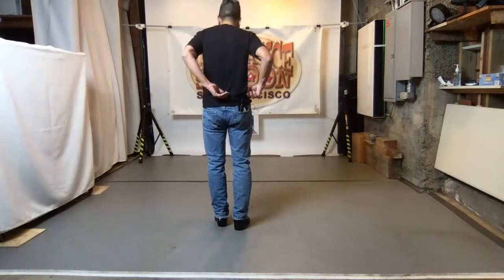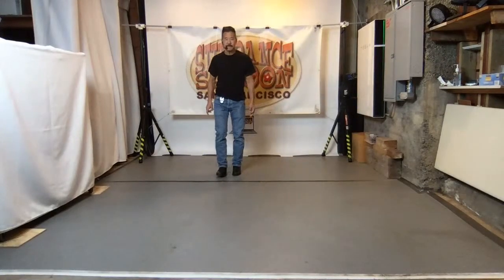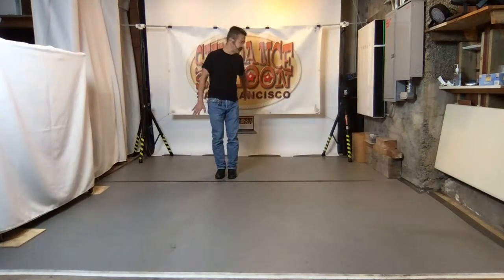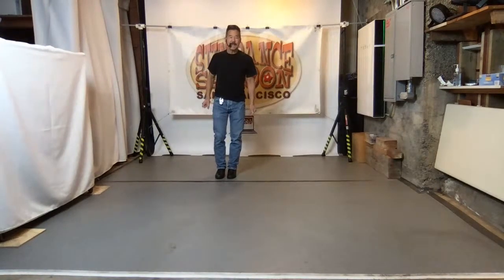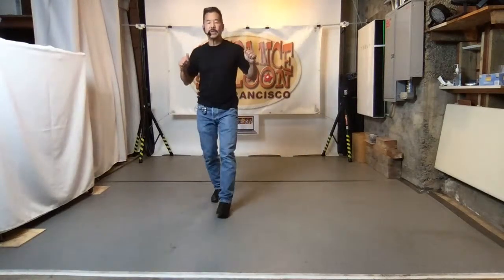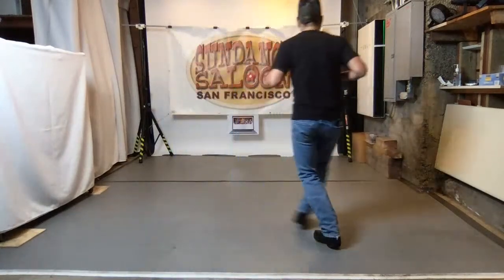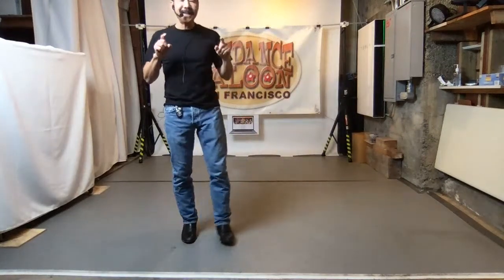So let's take it from the beginning. And let's start facing the back of the room, so that we will end up with the grapevine facing the front. Here we go, facing the room. I know you can't see me with a fixed device, but hopefully you should have this down by now. Okay, from the beginning, 5, 6, 7, 8. Stomp, kick, back, back, back, touch. Triple forward, triple forward, triple forward. Pivot, turn, pivot, turn, pivot, turn. Right, behind, right. Hitch, left, behind, left. Stop.